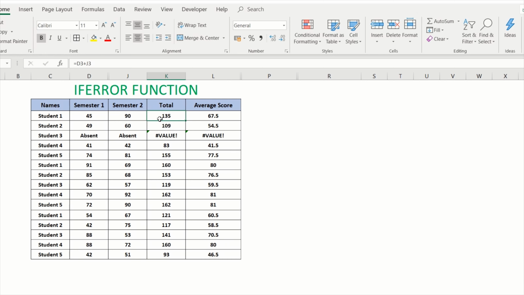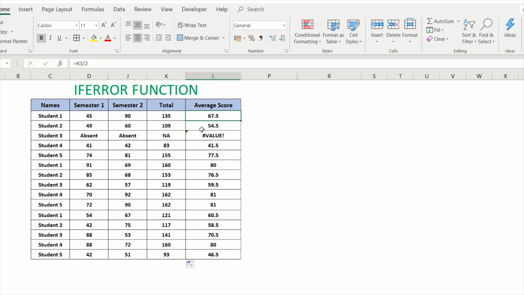So let's use this in the top cell, and we are adding the IFERROR function to this, which says IFERROR(value, where value is my existing formula. I hit a comma, then value_if_error. What if there is an error because of which you're getting a #VALUE! error message? Suppose we want to say if there is an error, write NA here, close the bracket, hit enter. So if I double click and drag down this formula to the remaining cells, see now we don't get the #VALUE! error. The #VALUE! error message is replaced by the NA.